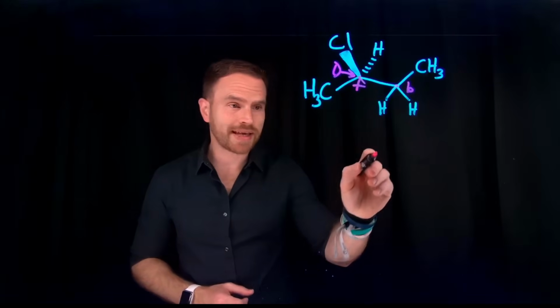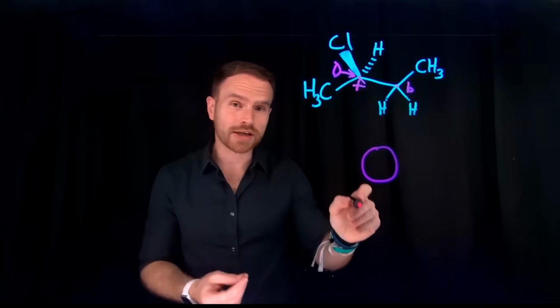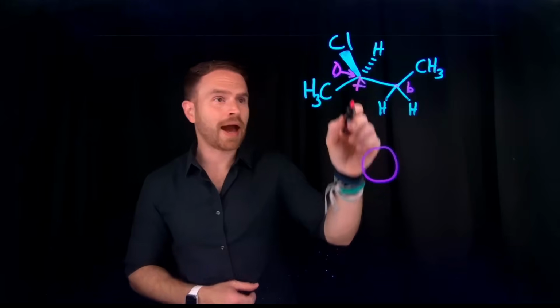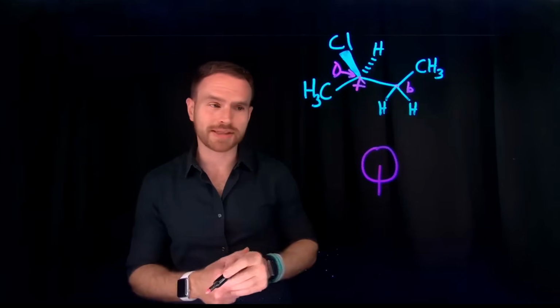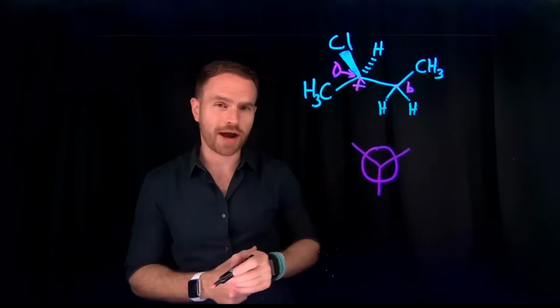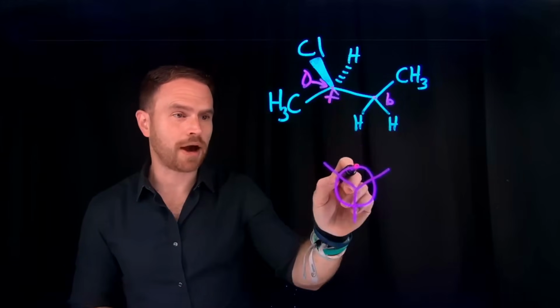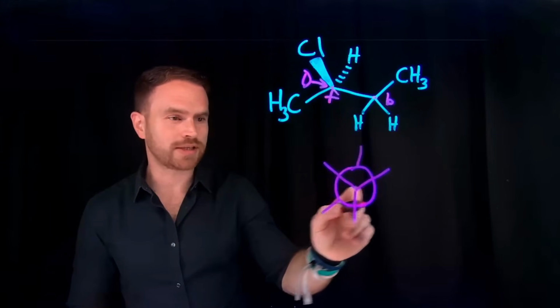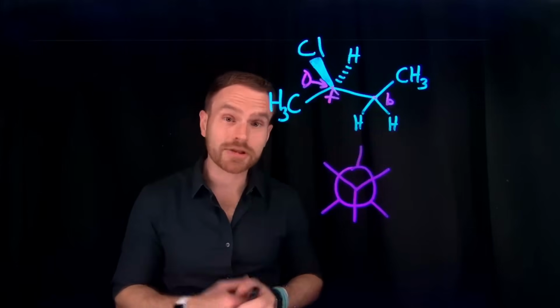So now we can begin to draw in our Newman projection by indicating what is the front carbon and the back carbon. I see that coming off the front carbon, I should have 1 substituent going down, and then we know that there will be 1 going left and 1 going right. On the back carbon, I see that there will be 1 substituent coming up, and then 1 will be going down into the left and down into the right. Now we need to go in and place our atoms strategically.